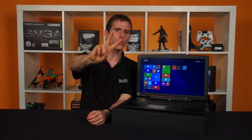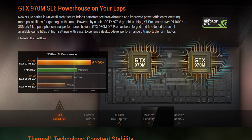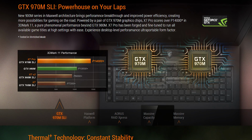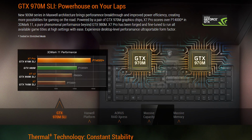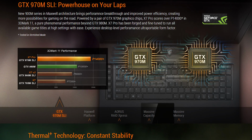Extreme component number 2 is the SLI GPUs. This system has 2 GTX 970Ms with a total of 5 gigs of GDDR5. However, it should be noted that, of course, frame buffer doesn't stack in SLI, so you only get the effective video memory of 1 GPU.